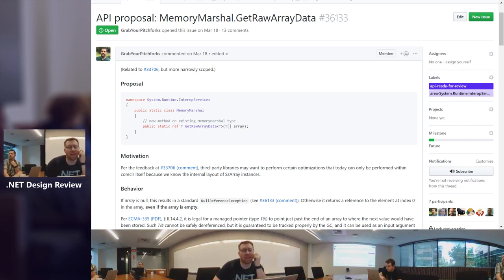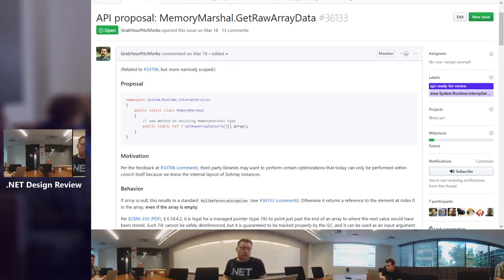Sorry, you want an overload to get reference? Yes, basically. So why can't you just call GetReference? Because it takes a span of T, to be able to pass in an array. Does it blow up on zero length? No, it doesn't blow up. It returns a value, which for the empty array is where element zero would have been. Sounds like what you said earlier. Yeah, that's why I'm trying to understand how this API differs, because I'm pretty sure we had an API like that.